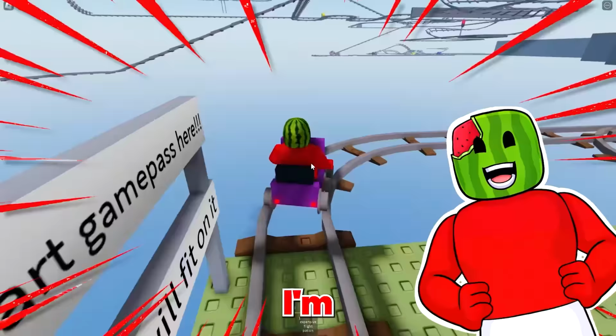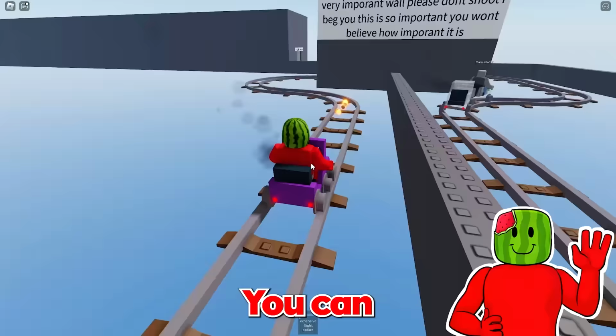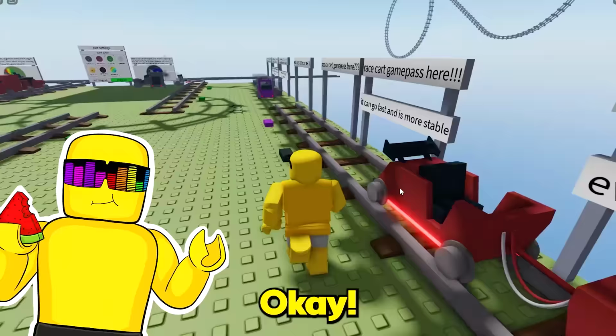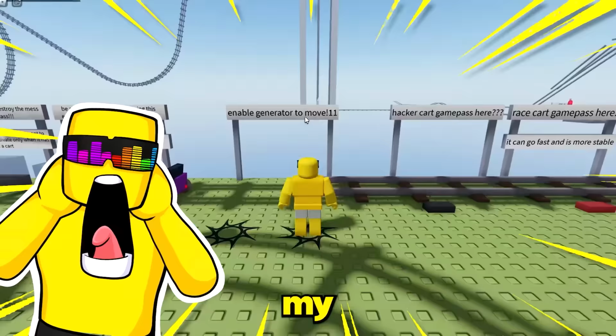All right, I'm going. Yo, this thing is literally a hacker cart, Sonny. I'm zooming and I'm staying on the track. That's lovely, but someone just spawned this in. I gotta back it up. You can shoot it. Shoot it dead, Sonny. Okay, let's see. Get myself a fresh hacker. Start the generator. Yep, started the generator. Oh my God! I went so fast.